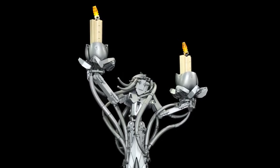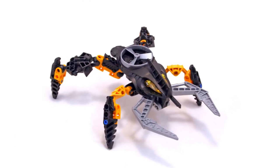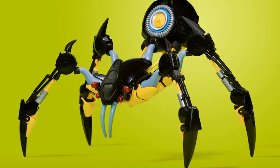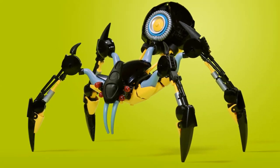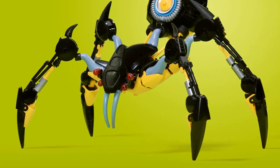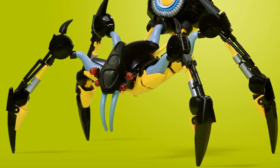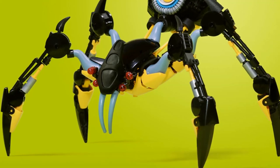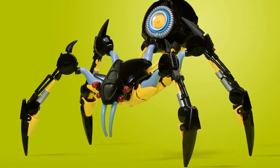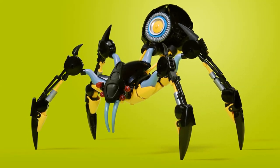The final honourable mention for 2020 is Alex Merton's MOC Unarack, obviously based on one of the original Visorak sets. I love how different this looks from the original set — such a unique take on the character. The smooth textures are always nice to see on a Bionicle MOC, and the head design with four eyes gives it a spider-like quality which seems very fitting. The slicer head pieces used in yellow and black throughout really convey a sense of sleek smoothness.